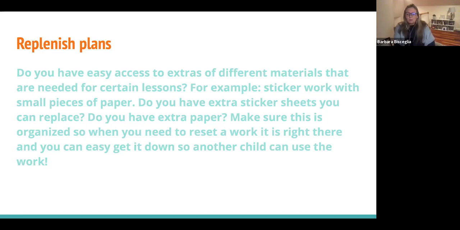Or, should we take the children's shirts off? Or put an apron on them, like just making sure all of that is figured out before you start so that you have all that prepped. And then you can be present in the lesson, like I was saying earlier. So just making sure that all those extra materials that you'll need are ready to go.